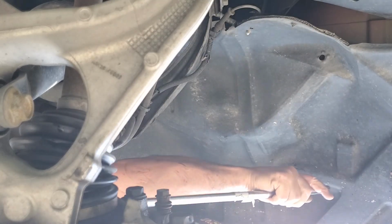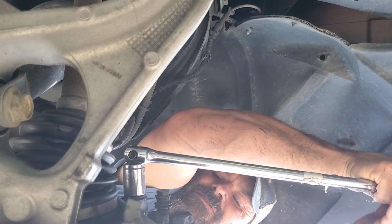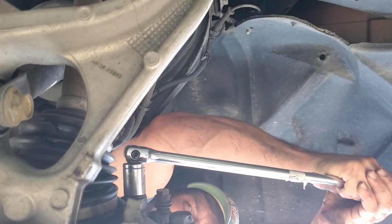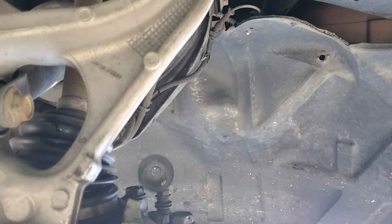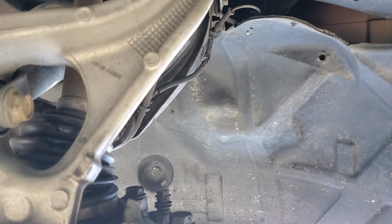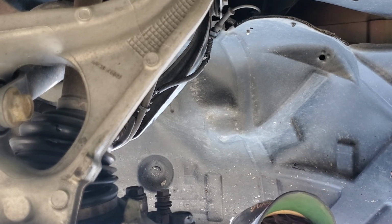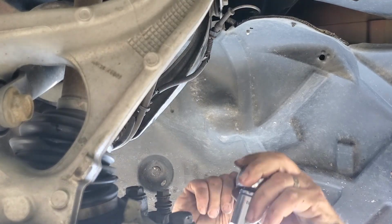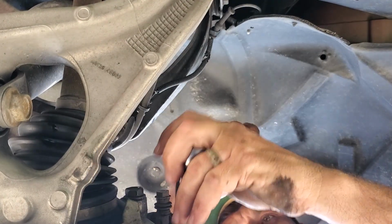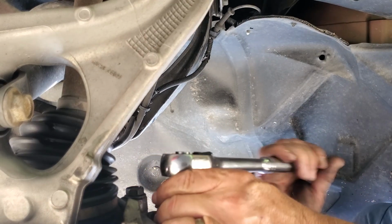Okay. Now you don't want to use the breaker bar through the whole thing. Just enough to bring it loose. Okay. And then you can switch over to your 1/2-inch driver. And get off that way. There we go.